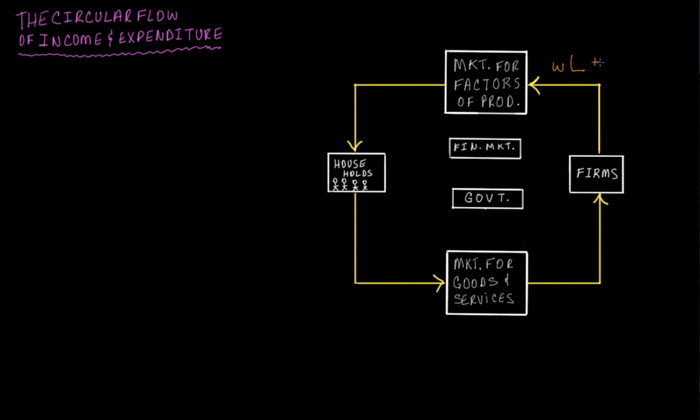That's not the only factor of production, though. We have at least one more. And in this economy, we have one more, and it's uppercase K, which stands for capital. These are all the things that you may be familiar with, the machinery, plant, property and equipment, things that go into making other goods and services. It's actually a really broad category. Mostly it's expenditures by firms. New homes would be an expenditure by consumers that would go in there. And what firms pay capital in our model is a very important variable, little r, which stands for the real interest rate. W times L plus r times K equals the sum of all factor payments, and that's what I'll label this flow from firms into the market for factors of production.